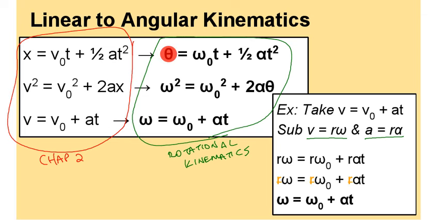Right here, the distance, not the distance so much, but the angle that I rotate through is equal to the angular velocity times time plus 1/2 alpha t squared. Again, perfect symmetry, perfect parallel to the distance formula that we had. Here is the v squared formula. We turn it into the omega squared formula. And here's the one that we worked out in the corner down here. So I hope you can see where those come from. Again, just substituting v equals r omega, a equals r alpha, s equals r theta if we needed to. And we can cook those up pretty easily.